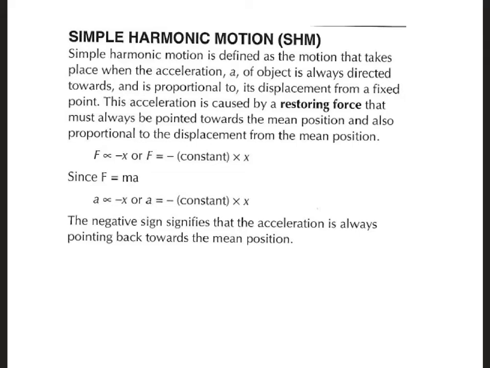After we have a good grasp on the vocabulary for topics 4 and 9, we really need to make sure we sit down and pay attention to the most important concept, simple harmonic motion. SHM is a very specific type of motion for when an object is at a fixed position. If we have an object at fixed position X, as this object moves away from the position, it experiences a restoring force. The restoring force always points back towards this fixed location and is proportional to its distance. So the farther away the object goes, the more force it experiences.